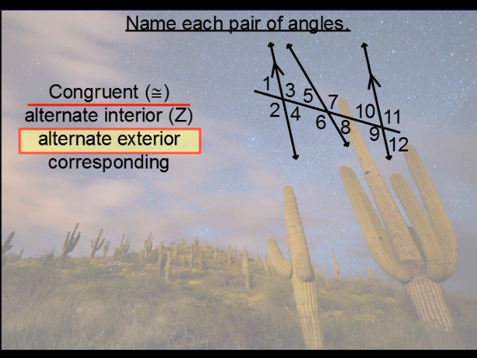What about alternate exterior? Again, this is our original diagram, so hopefully you can see that between two lines, say these two, that's the interior. Therefore, the exterior angles would be, say, angle 1 and angle 8, because, again, alternate sides, that's one side, and then that's the other side of the transversal. However, again, we're looking for angles that are congruent, and that doesn't fit the bill because, again, this middle line is not parallel to this one.